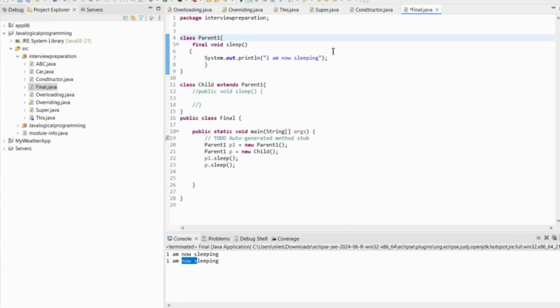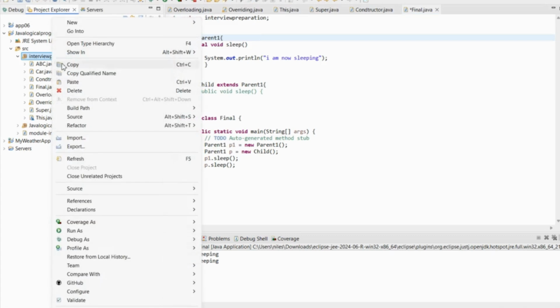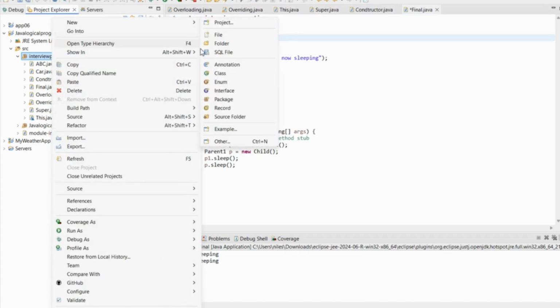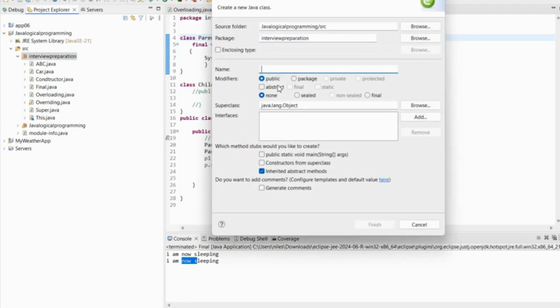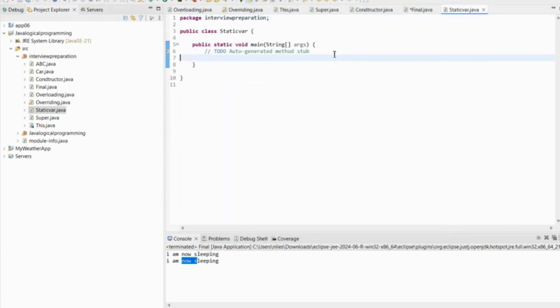So here we will check two examples. First one will be for the static variables and another one for the static methods. Let us check only in a single class itself. Let me create it as StaticVar. I need one more PSVM, so let me remove it. Now let me create one static variable, int x equals 15. So this is a static variable, correct?